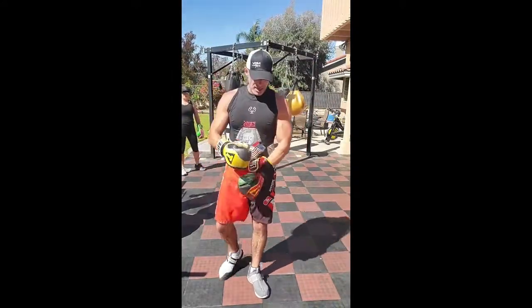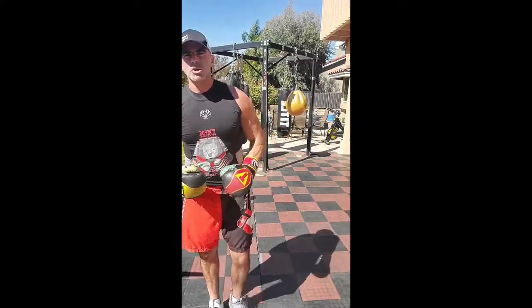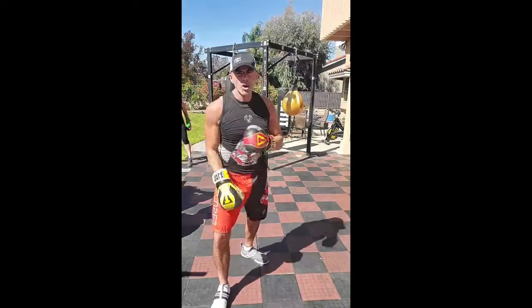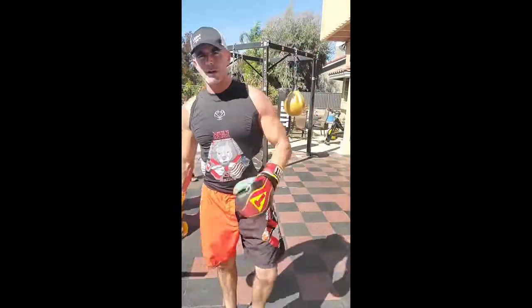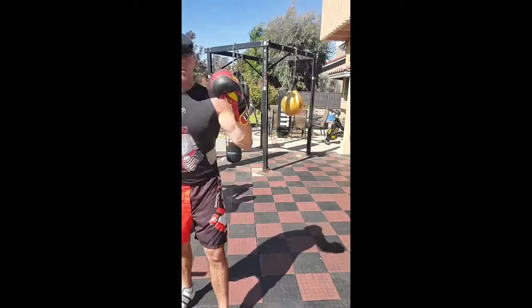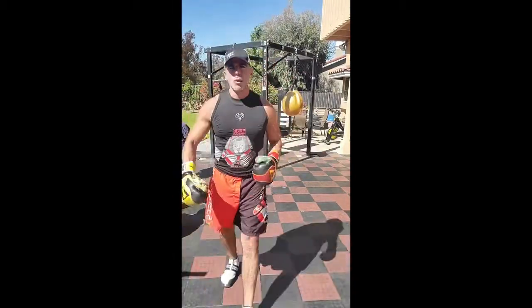The combo will stay the same. You will rotate between these four new exercises. We're sticking to two punch combos. It's gonna be the reverse of all the combos we just did. So instead of the 1-2, this is gonna be a 2-1. I'll walk you through this first round. After one time going through it, you're gonna nail that and you won't even need me to walk you through it. So it's four new exercises. It's exercise A, 2-1. Exercise B, 2-1. Exercise C, 2-1. Exercise D, 2-1.